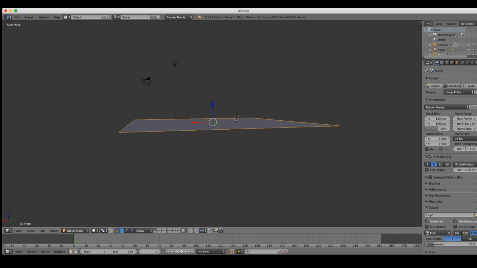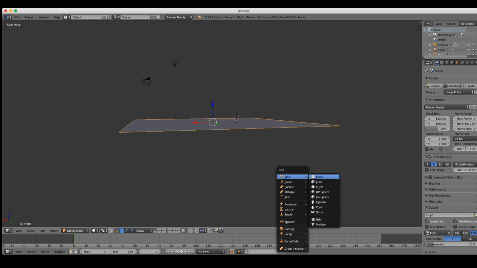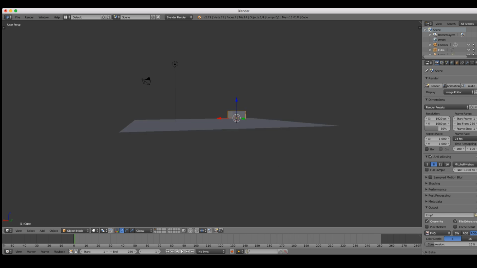And let's go Shift A and bring in a cube. I am right clicking on the cube while it's selected orange, so I pull it up. When I want to deselect it, I'm clicking the left click to deselect.